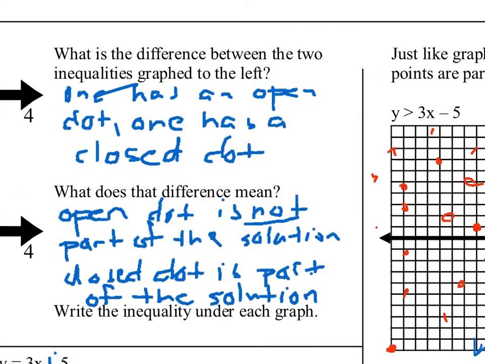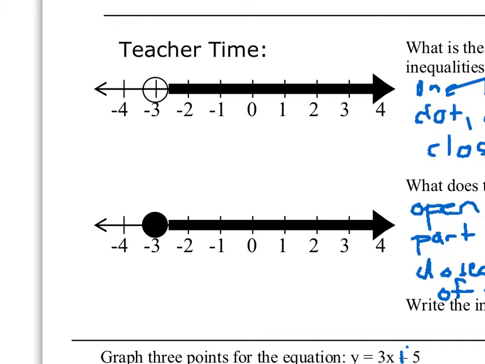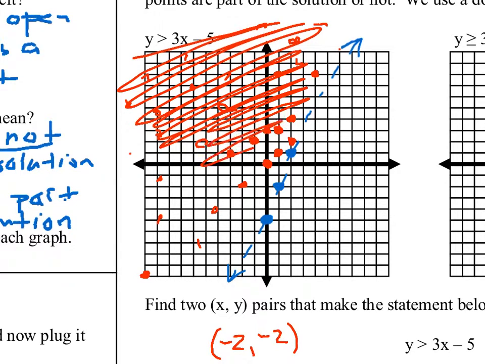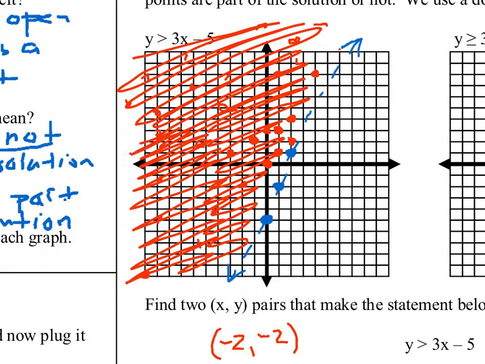So, just like over here, we don't just choose a point and choose a point and choose a point. We shade the entire thing and then put the arrow onto it that says that it goes on forever. If we want to represent every solution to this inequality, we're going to do the same thing. Shade right over it. Everything on this side of the line is part of the solution.